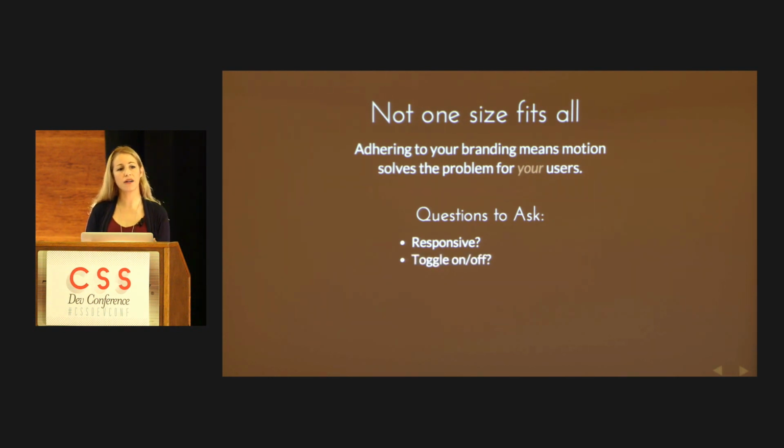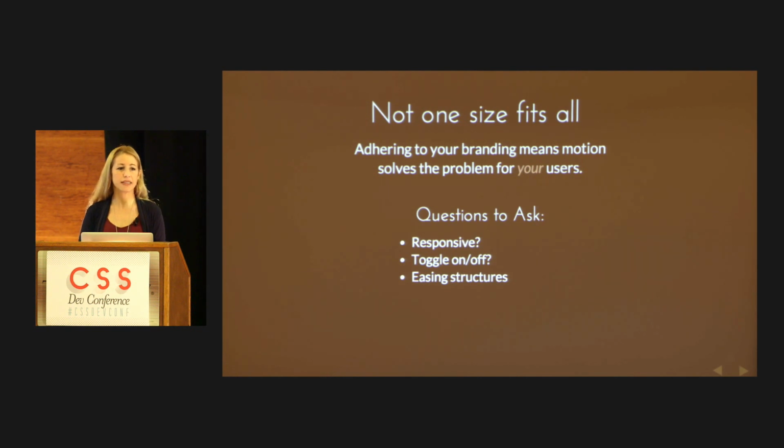Do you have a toggle? Val actually wrote a really good article for A List Apart about accessibility of animations, because sometimes people have motion design or motion sickness problems. So if you have a toggle, you allow the users to engage with it or not engage with it as they see fit. And that really works for those standalone pieces where a lot of things are moving at once. It's a responsible thing to do.